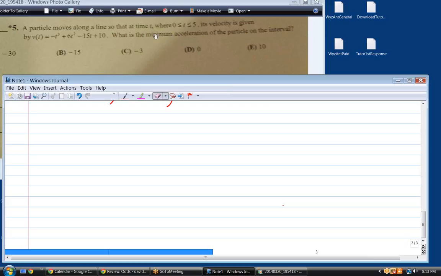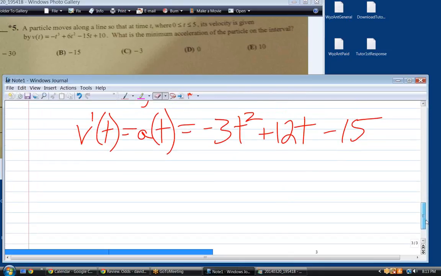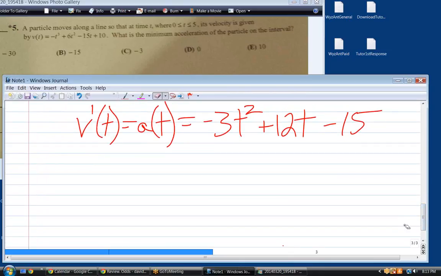no, they're not. They're not asking what the minimum speed is. Because if they were asking the minimum speed, we would take the derivative and set it equal to 0 and solve for t. But they're asking for the minimum acceleration. Well, gosh, we have an acceleration function. It's right there. The problem is it's a downward parabola. So there is no, oh, on t from 0 to 5.